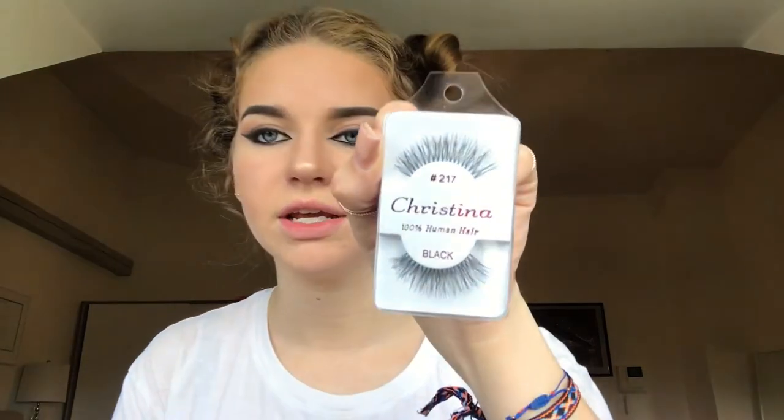Let's take some falsies, my favorite, even though I'm not that good at them. They're Christina. I don't know what brand this is, I just randomly got them. They're Christina number 217. 100% human hair. Nice. Not vegan. Does that count as vegan? If you're vegan, would you not use human hair? I feel like you would, because obviously it's consensual to use human hair, right?